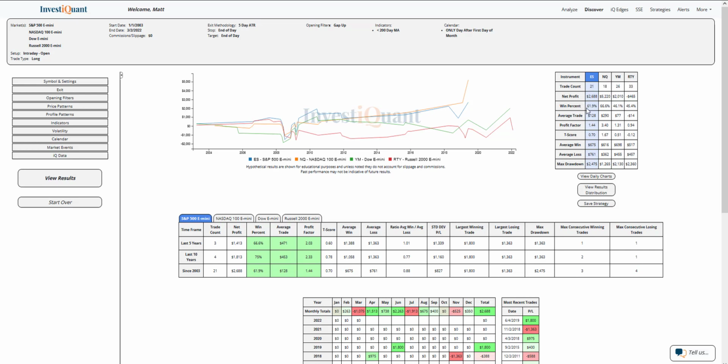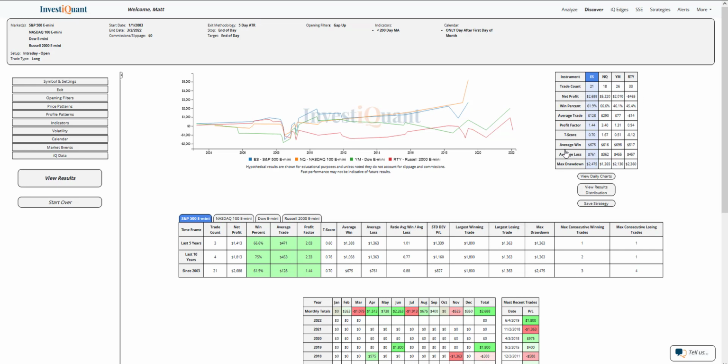Win rates on them a little bit favored in the S&P and NASDAQ. So S&P coming in 62%, NASDAQ 67%. Dow only 46% and Russell 45%. So two of them favored, two just a touch weak historically speaking.